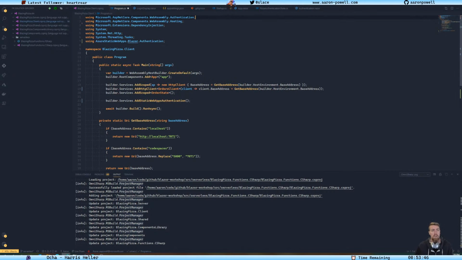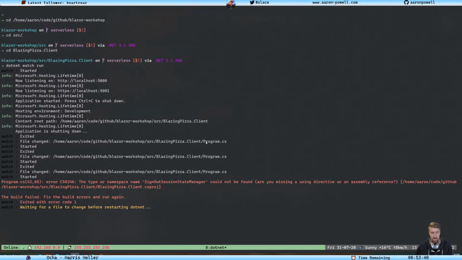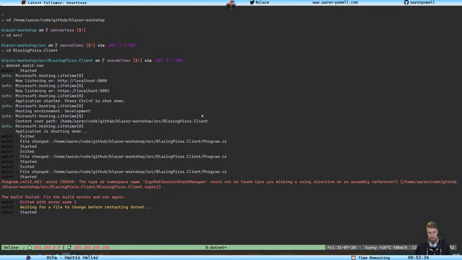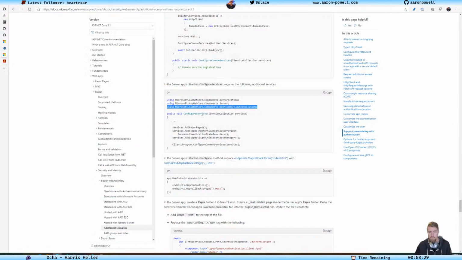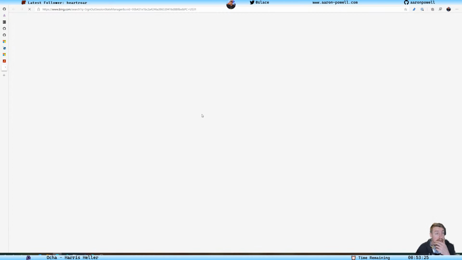Okay, so we'll pop that namespace back in. So that'll get rid of the compile error, theoretically. Then we're going to search this type and see what it's doing or what it looks like, so we can try and work out what we're using it for and how we implement our own version.